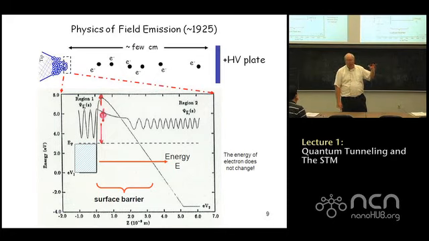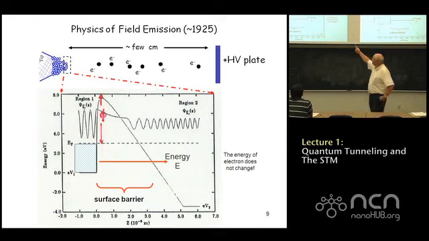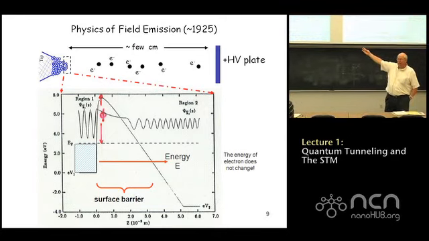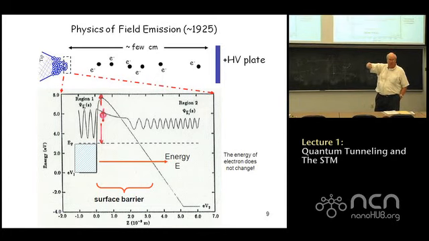But when you allow this possibility that electrons described by these wave functions can now penetrate through the barrier, there's a certain probability, that's the way we talk about it, there's a certain probability that the electron can move through the barrier and emerge on the far side. When it emerges on the far side, it's a classical electron. It's got an energy that you could measure. It's got a velocity that you can measure. It's got a mass that you can measure.